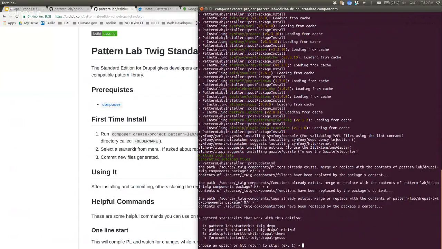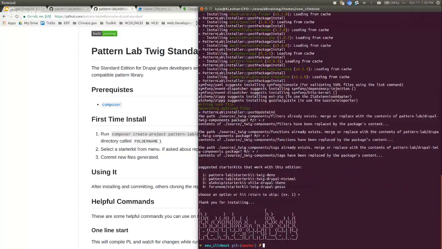Whereas if you start bare bones or vanilla, it's going to give you a very empty shell. So, Drupal Minimal, Drupal Theme, Drupal. What's the bottom one? Gesso. Okay. I think this is a third party one, like Forum One just created this one. I believe that's what is above it. But the two top ones are part of the Pattern Lab project.